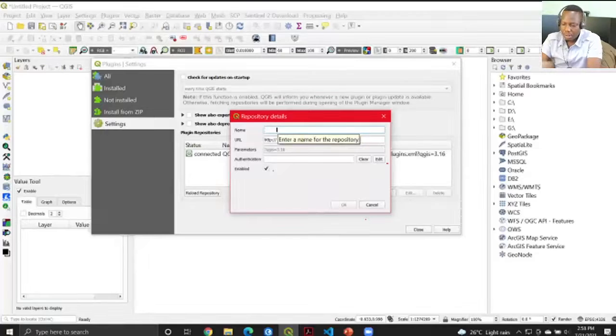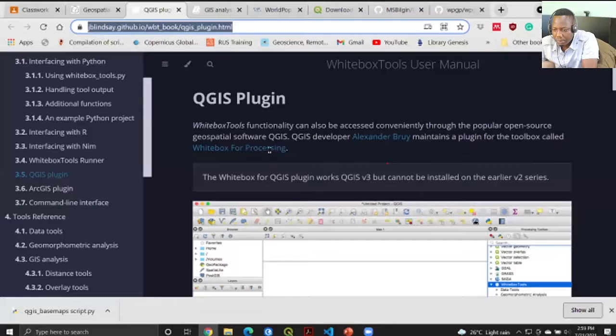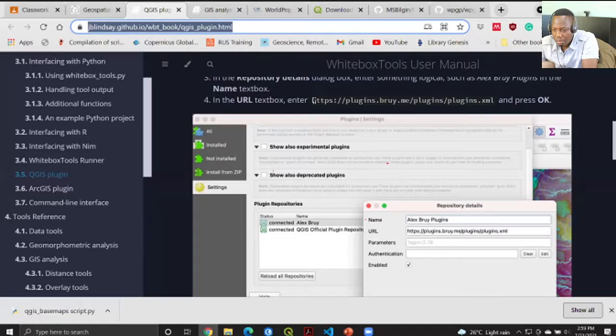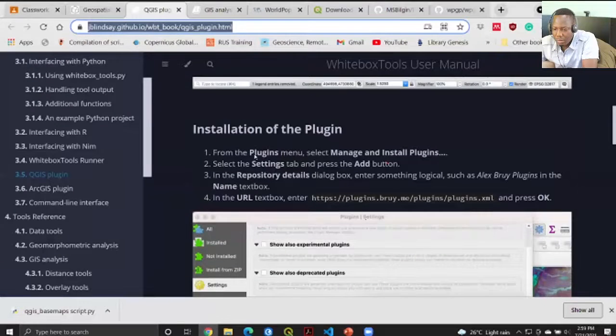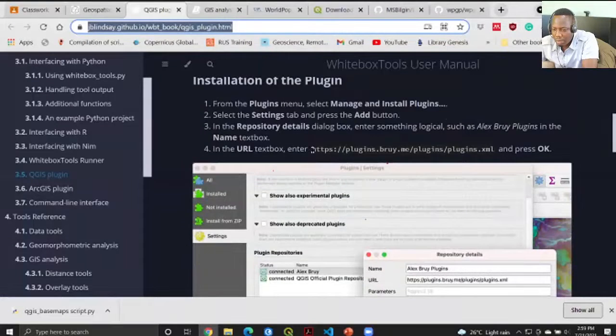Now, just type something like WhiteboxTools plugin, or just leave it on WhiteboxTools. Now the URL is what I'm going to share with you on the link right now. So under the installation of the plugin, you'll see the URL right here.